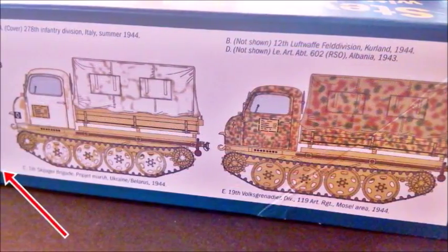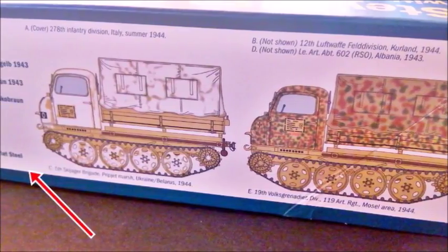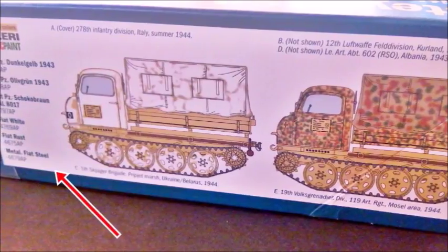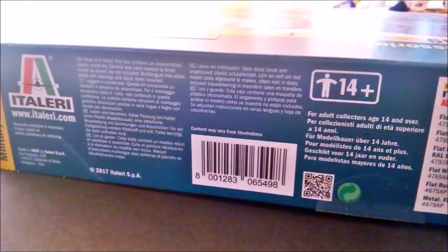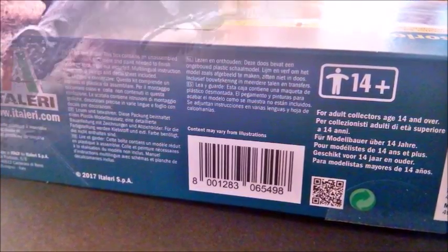2 painting options can be found on the other long side. Only Italeri acrylics are mentioned. The color names are also there, so you can choose them from the range you prefer. The usual safety instructions conclude the walk around the box. Almost.